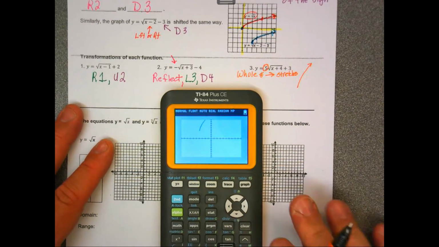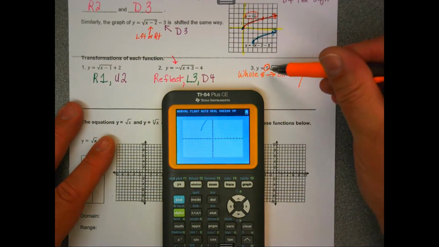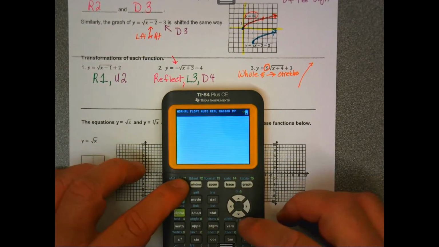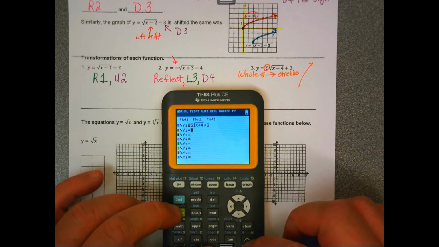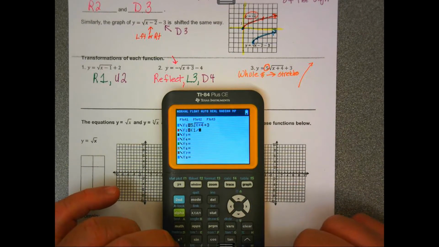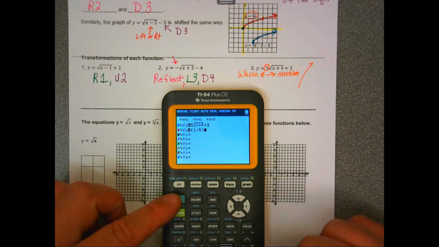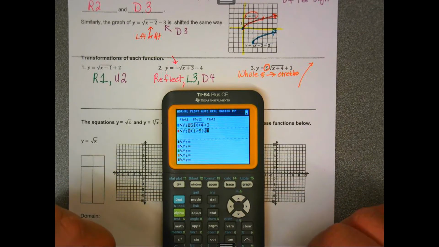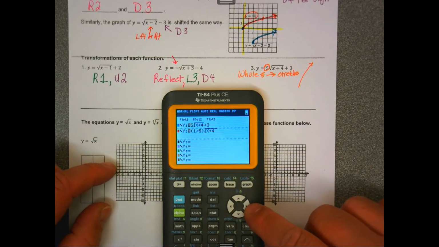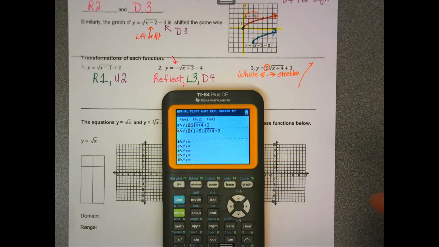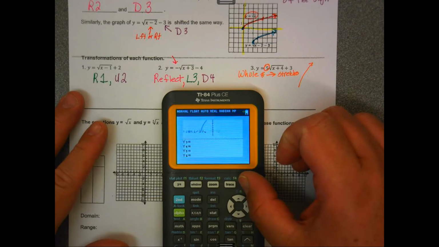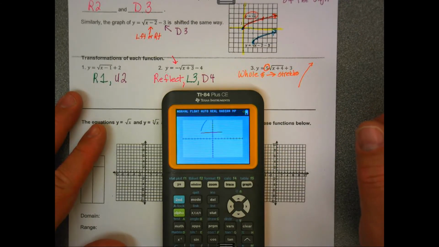I'm going to see what happens if I put, instead of 5, 1/5. And I'm going to graph them at the same time. So I'm going to put in my 1/5, 1 divided by 5, square root of x plus 4. I'm going to use this arrow key to get myself out of that radical symbol. Then a +3. I'm going to graph both of these and see what happens with the 1/5.